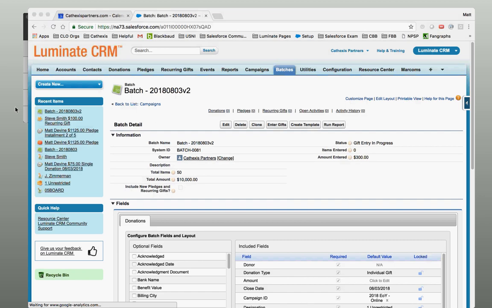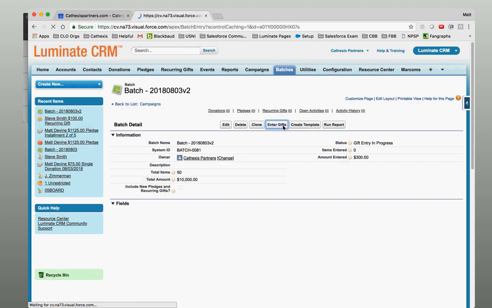So from a batch perspective, this is the place where we're going to record our single donations, brand new pledges, brand new recurring gifts, but then also pledge installments that we get in and we want to record from Sphere, or pledge and recurring gift installments that we want to record if somebody's sending us a check as well. Any questions at all with our batch entry here? No, I'm excited to use it.